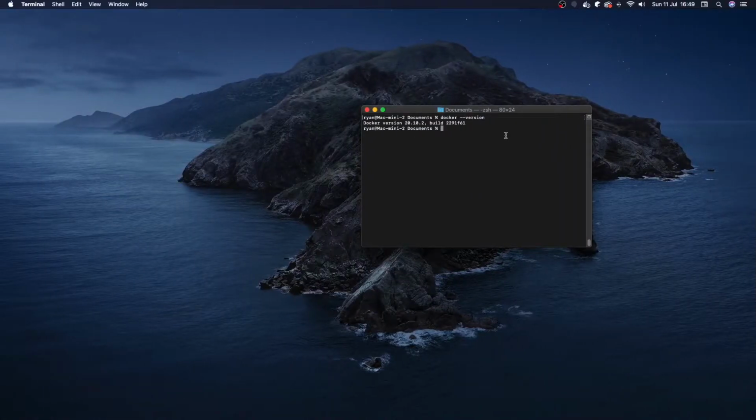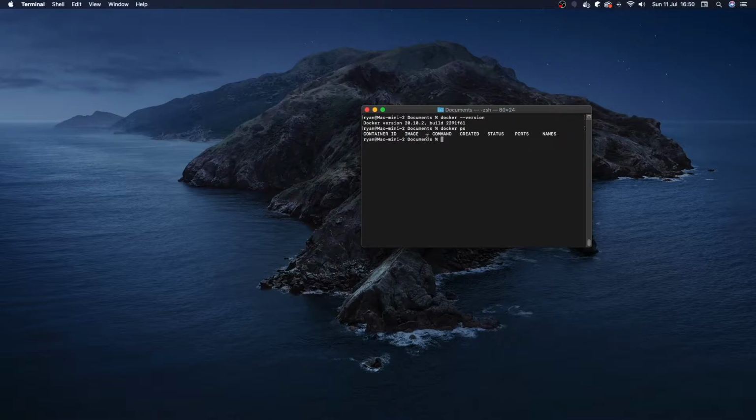So if we go back to our terminal, we can actually check to see what containers we have running currently in Docker. So to do this, we can type docker ps, and at the moment when we type in docker ps, we can see that we've got nothing running. We've got a container ID, an image, and some other information such as ports, but we've no actual containers running.